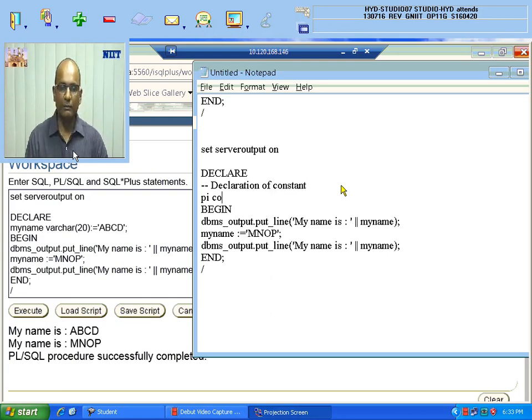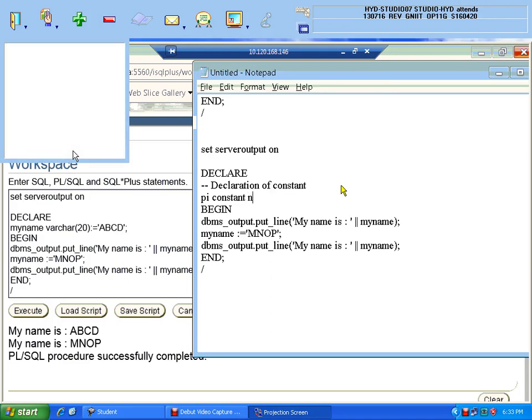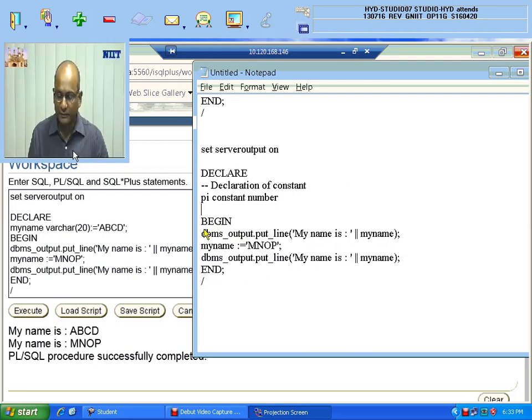So I've made it a constant. The number is the data type, and before that I prefixed it with constant, right? Then I initialize the value equal to 3.14. Then you can initialize some other values also, like 15, right?